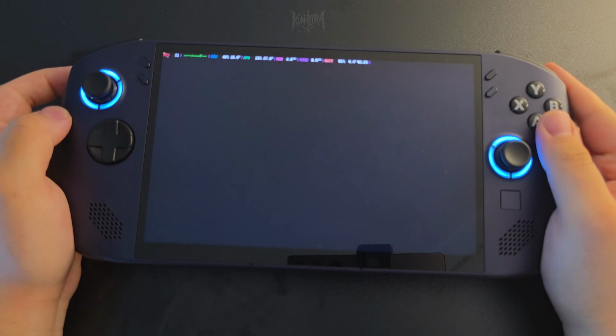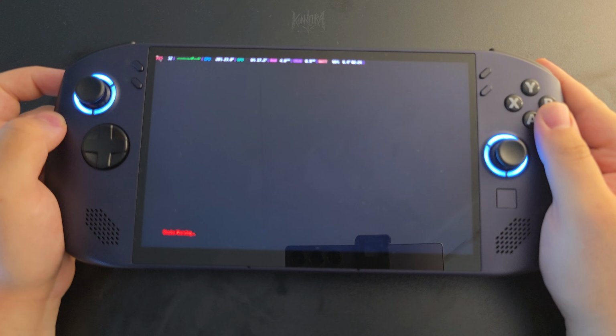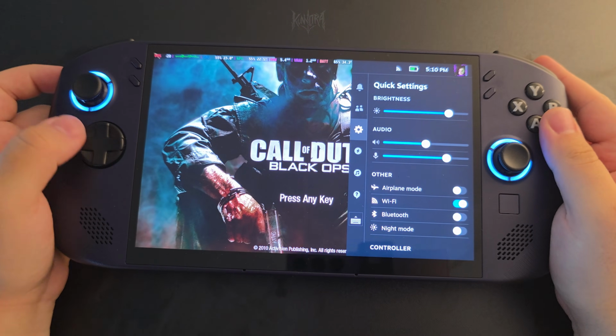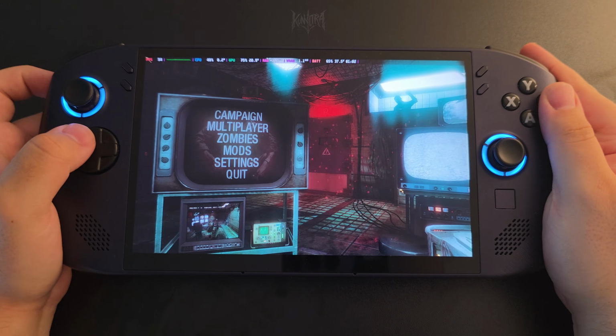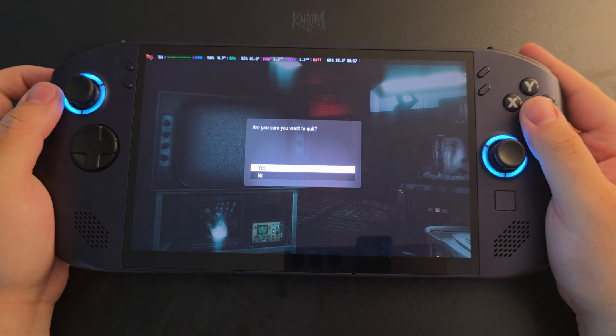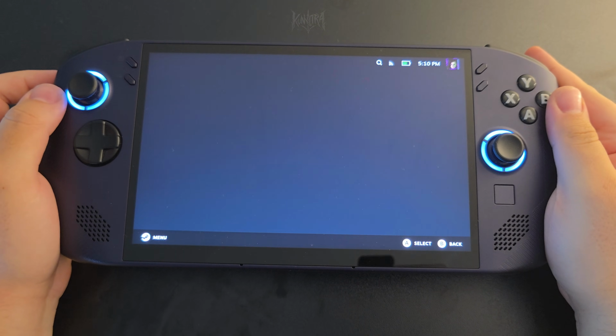Now, if you get any pop-ups asking if you'd like to change any of the settings, I recommend pressing no. But all you want to do here is make sure that it booted successfully and that you can actually see the mods part of the main menu. If you can see mods as an option on the main menu, you've done this step correctly and you can now close the game.